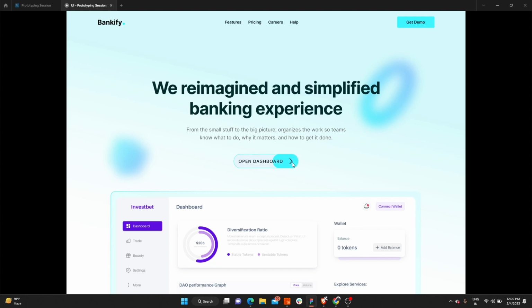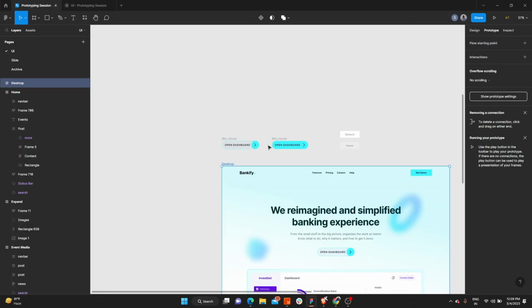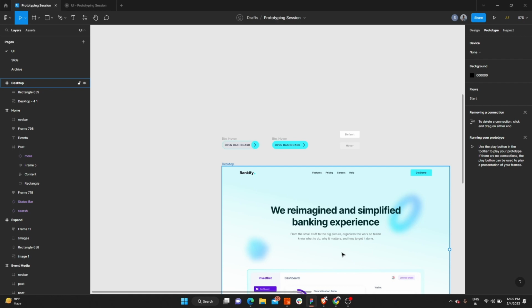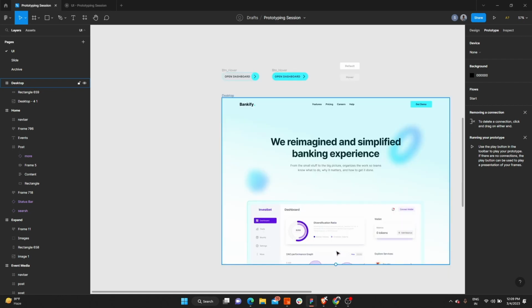So what I want to achieve is once I hover over it, I want the button to have a fill effect. Right now it has a stroke and it has an ellipse at the very right end, but on hover I want this interaction, right? So what I'm going to do is, this is where interactive components come into play, and this is where it gets a little complex. So what are interactive components exactly?